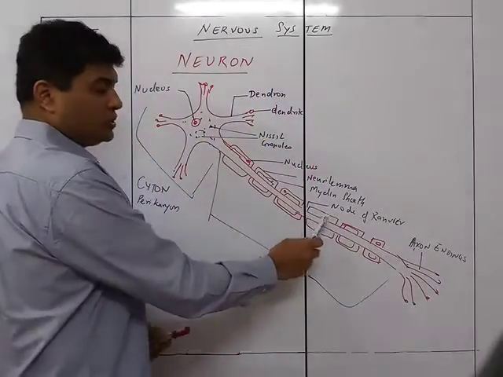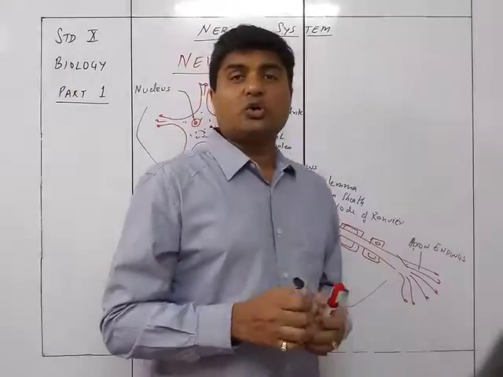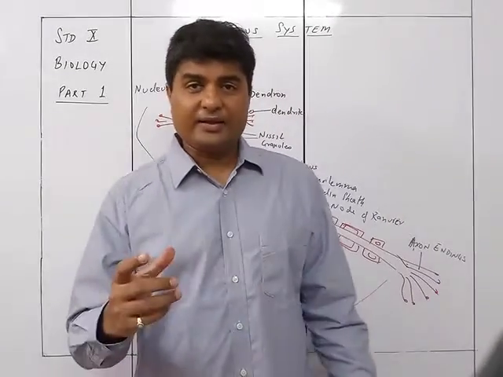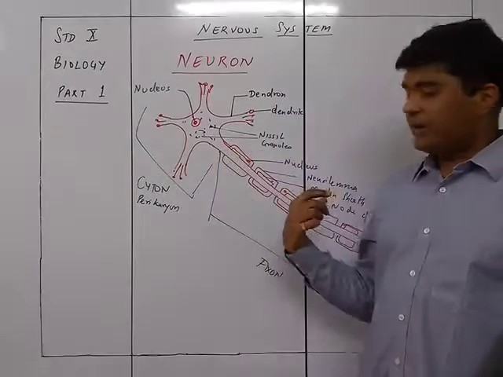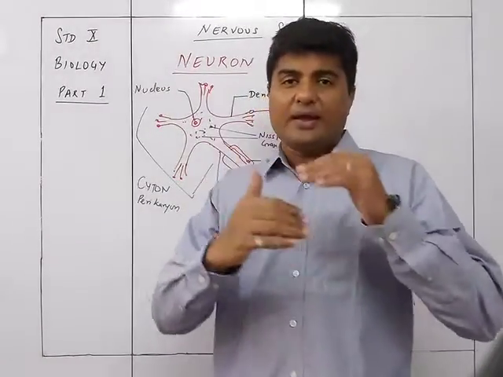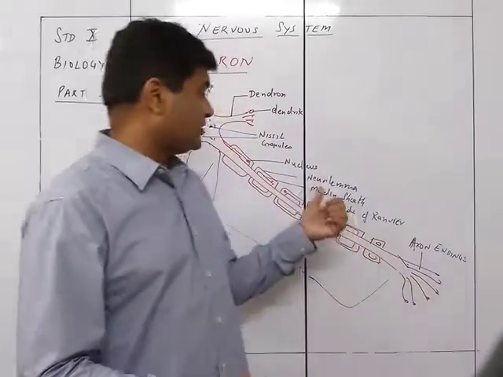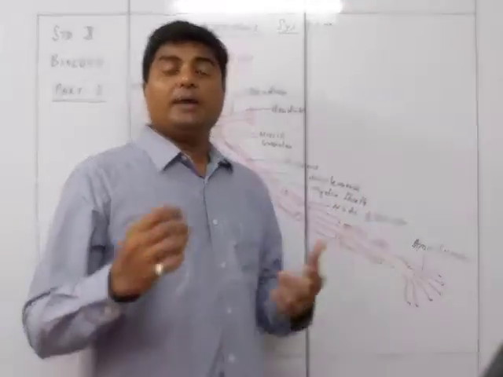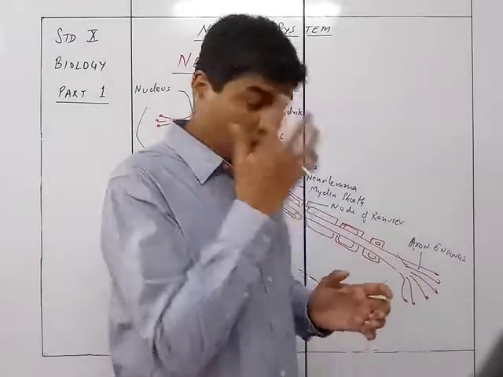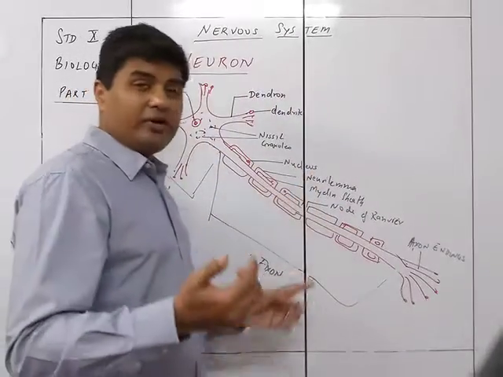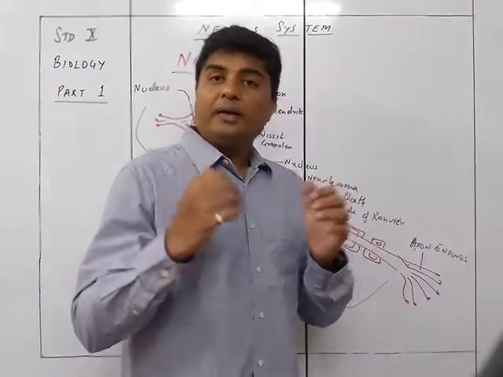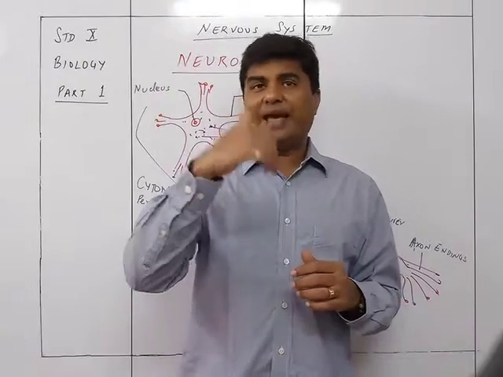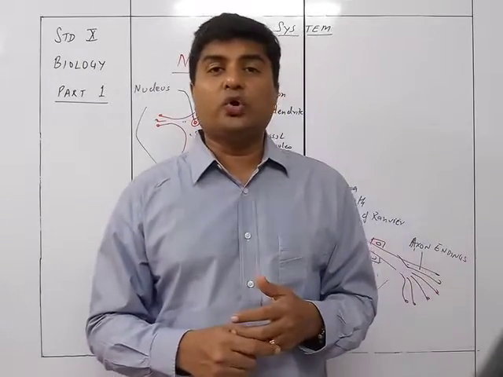Similarly over here also the nerves are insulated so that there is no confusion about the sensation coming from which part of the axon. So that's why they are insulated, and the insulation is such that there are two layers. The outermost layer is called the neurolemma, and the inner layer is called the myelin sheath. These layers also have a nucleus of their own, and in between there are gaps, and those gaps are called the node of Ranvier.